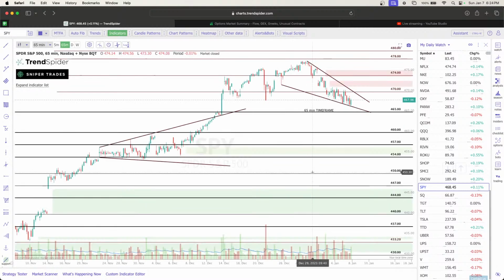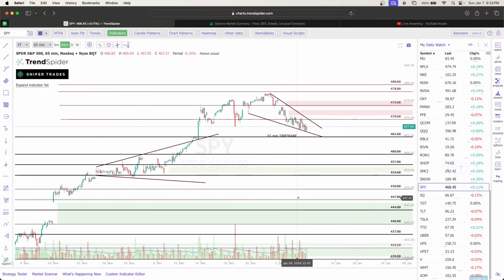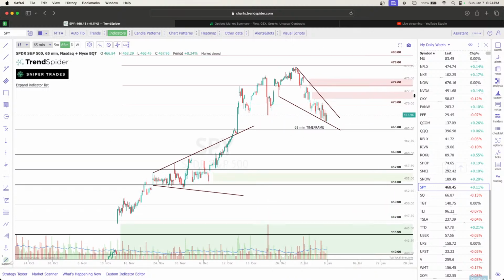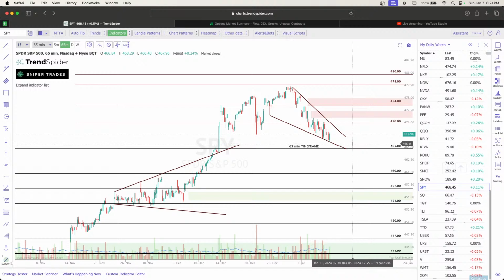Quickly going into the 65-minute chart, this is where we track our bull gaps and bear gaps. We broke out of the horizontal megaphone pattern, absolutely ravaged there. A little bit of a bearish divergence that I was talking about last week. But then, looking at the chart right here, it looks like a falling wedge setup, and I kind of like this setup. Obviously, if it breaks down, I'm not really interested in it.